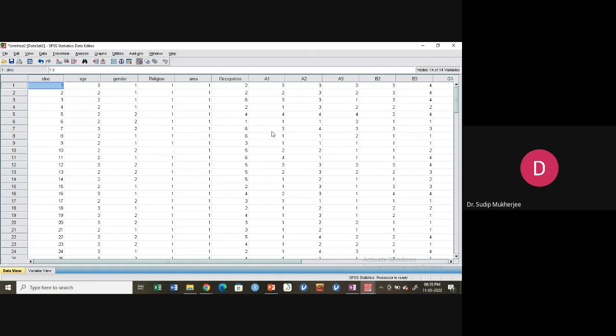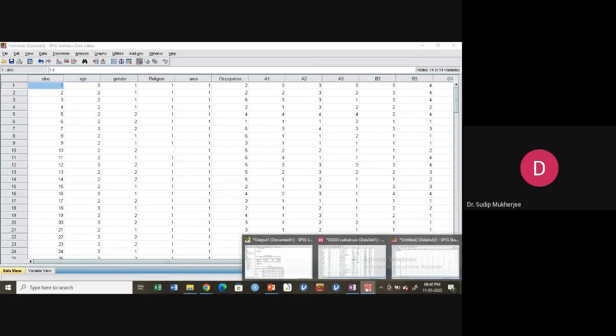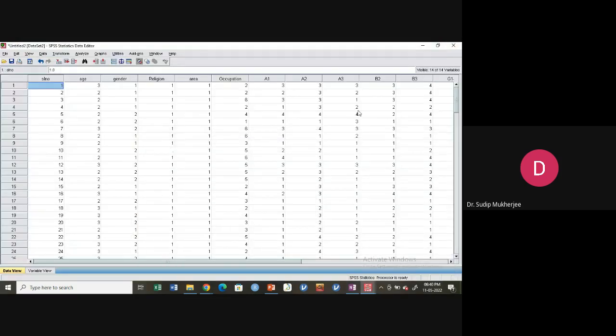How do we make this? If we see the output, 4 categories are there in A1, 4 categories in A2, 4 categories in A3. Since in A1 and A3 we cannot perform the chi-square test, what do we do? We record this in a different variable by merging these categories. And how do we do this with the help of SPSS? Does anyone know how to create a new variable from the old one?